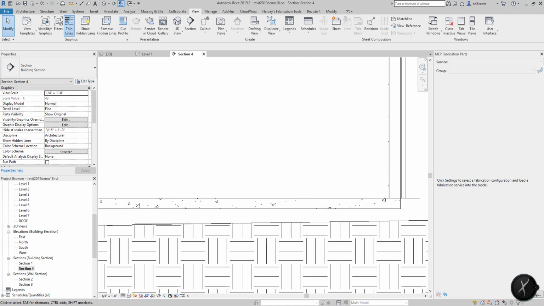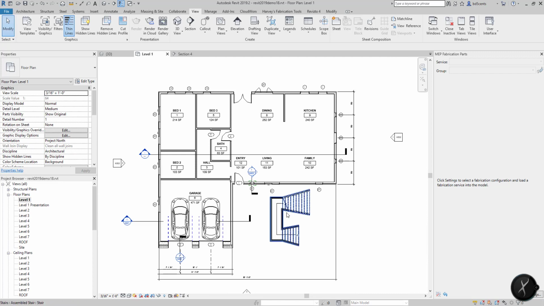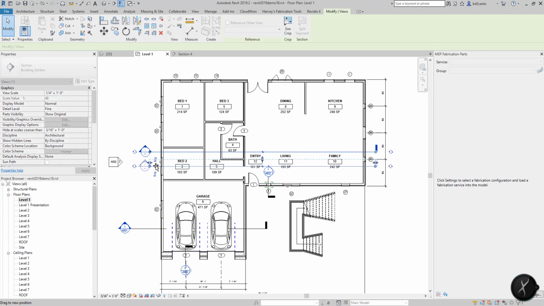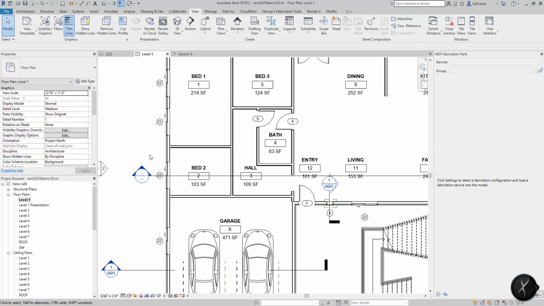And so now I want to do a footing as a sweep. So we're going to go to floor plan level 1. And in floor plan level 1, we want to prepare for the sweep process. So we need a section at the first line of the path. So we're going to create a section. We're going to move this section back a hair. And we're going to create just a wall section right here. And it's just going to be a standard section.